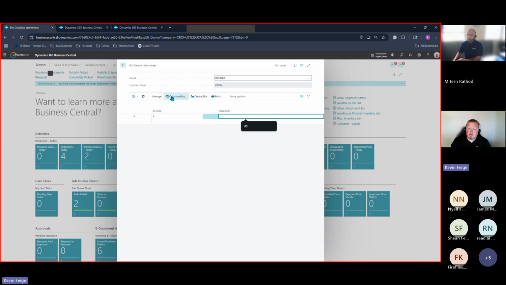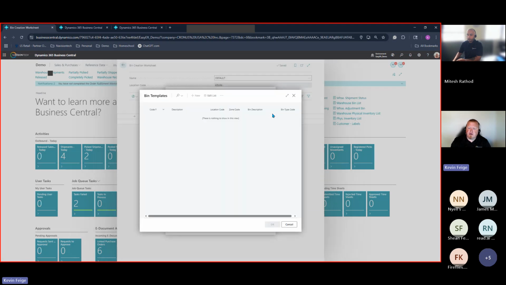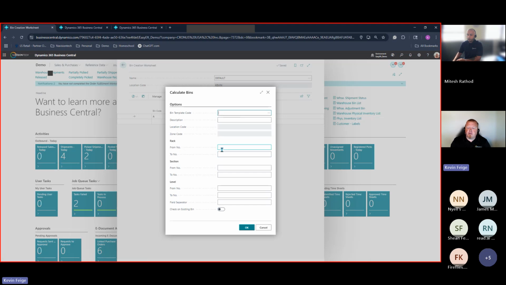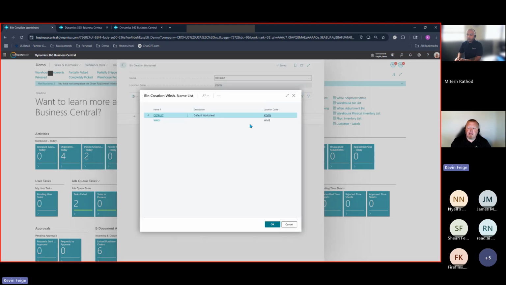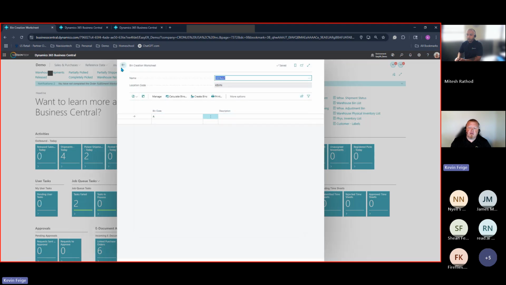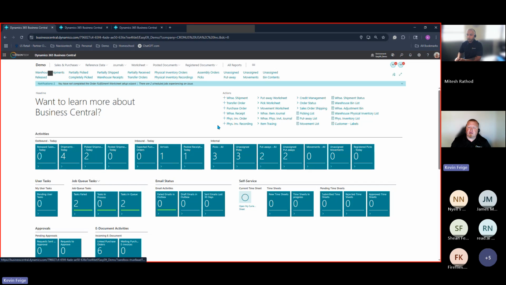Calculate bins. And so you pick a template code, and I don't have a template code in here, but you can put in your template code and say from rack A to rack, let's say F, and then you have different sections within that rack, 1 to 10, and it'll generate all those bins at once so that you don't have to sit there and spend the time manually creating them. You just have to create the template of how you want that. Like all your bins are four numbers, like 01, 01, 01, 01. They recommend the aisle, the shelf in between the racking, then the racking, then the shelf, and then the spot on that shelf. You create those templates out, and then you can mass produce those bins, and you can pick which location by which batch up here. So you can have different batches for different location codes to generate those bins in bulk very quickly.